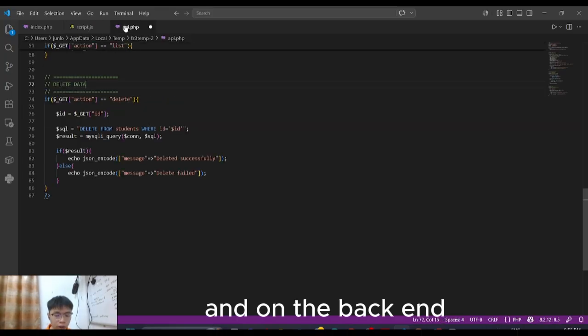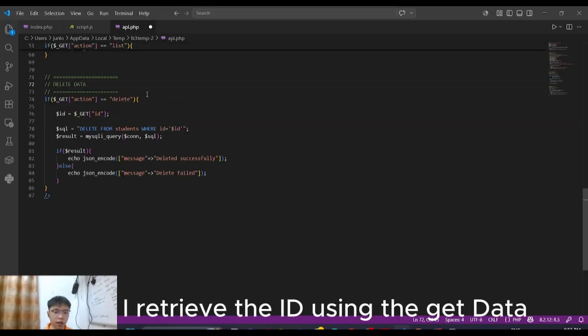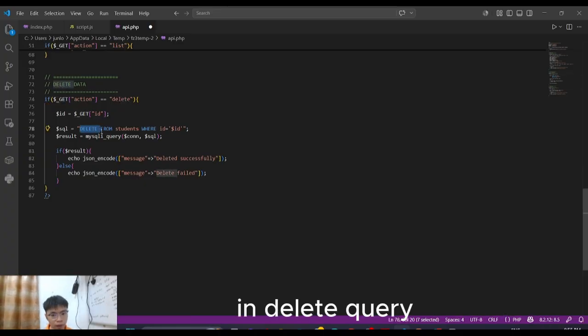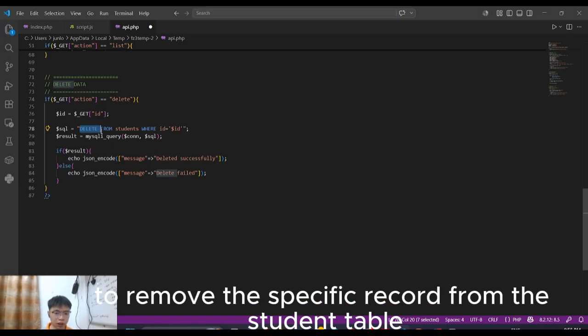And on the backend, I retrieve the ID using the GET parameter, and use it in an SQL delete query to remove the specific record from the student table.